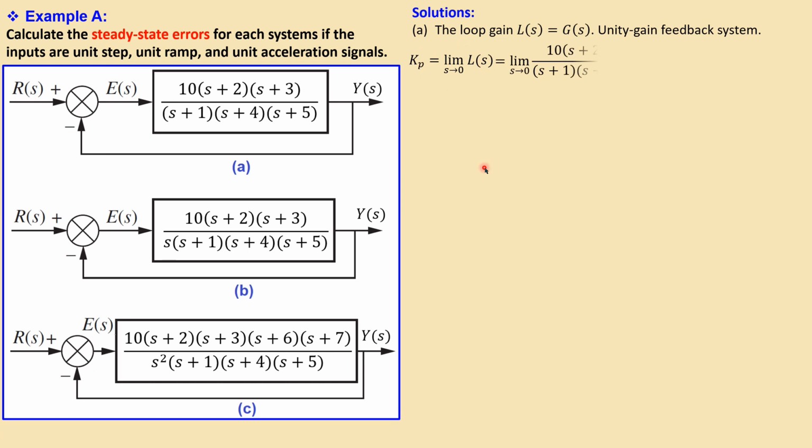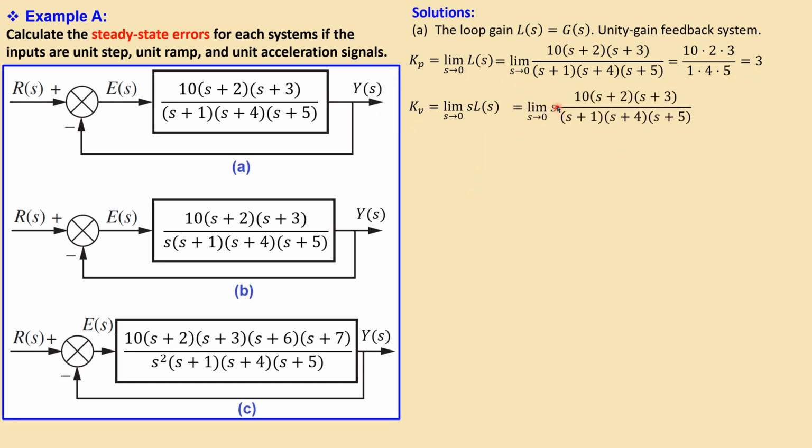This is for position, and if I now substitute the loop transfer function, which is this, and evaluate it for s equal to 0, I will have 10 times 2 times 3 over 1 times 4 times 5, and that will be 3. That's my position error constant. Now for the velocity, I use this formula. Again, substitute everything in here. What you get is an s times the rest, but if s is 0, then this will be 0. The same is true for the acceleration constant. For the error, this s squared will then be 0, so everything in here is also 0, so the result is 0.